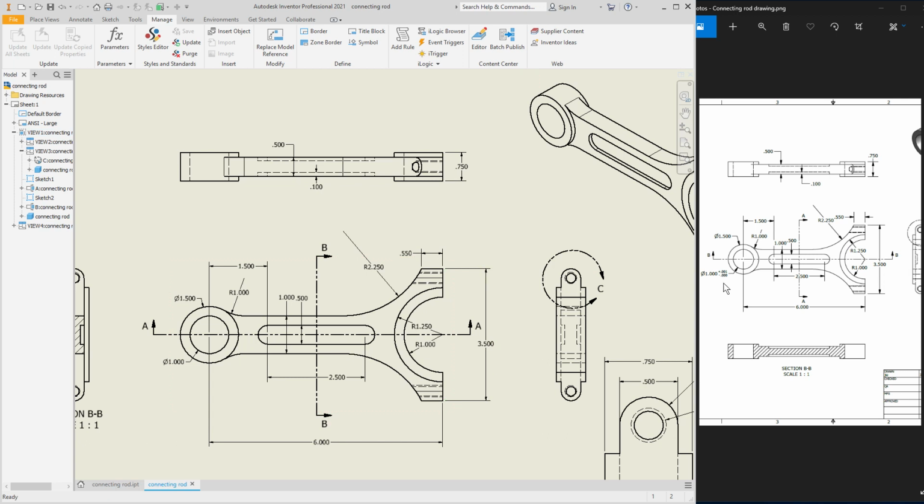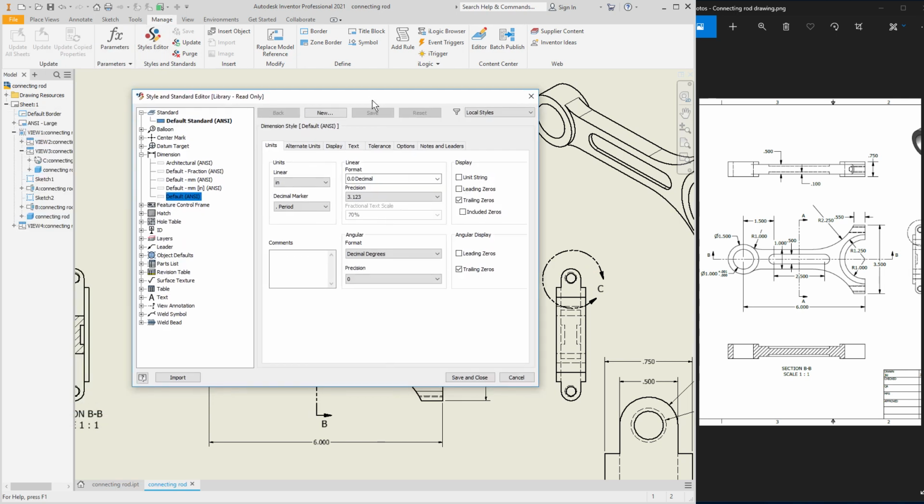Now if you take a look at this dimension, it has a new dimension style, and that has a tolerance on it. So what we have to do is create a new style and then apply it to that dimension. In here, that's new, this default dimension. I'm going to copy it. So I'm going to make a new one and copy from here, and then call it default NC tolerance. Okay, so this is a new style.